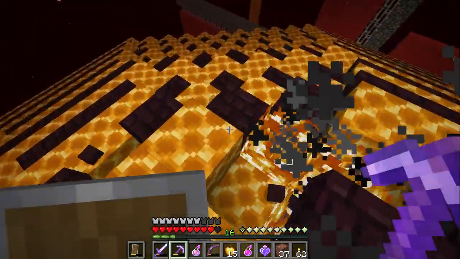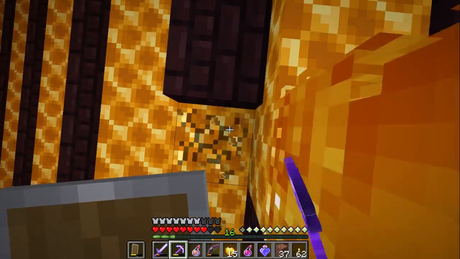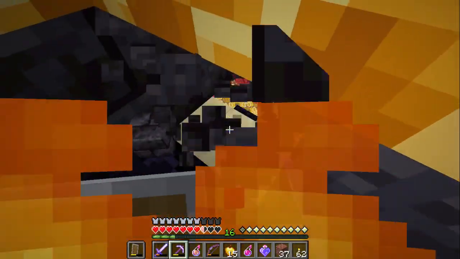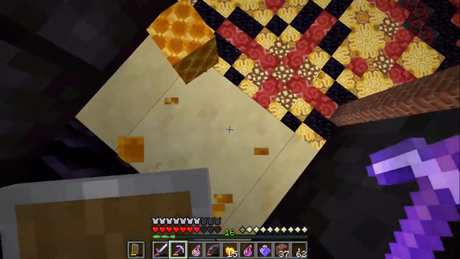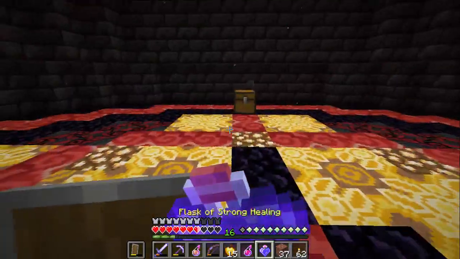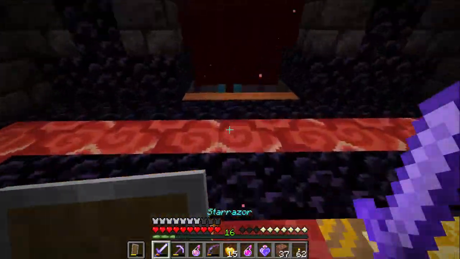Let me find my way back out. Where was my hole? I don't know. Let's make another hole. Okay, everything's fine. We're fine. It's not as fine. Okay, found my way back in. Boom. Everything's fine. We're fine. Excitement and adventure! And more ghasts to deal with.